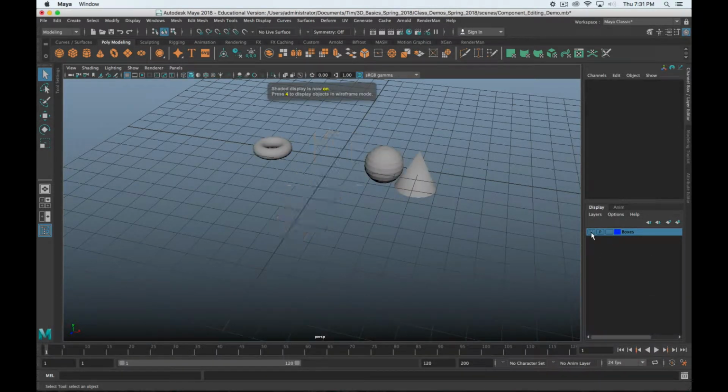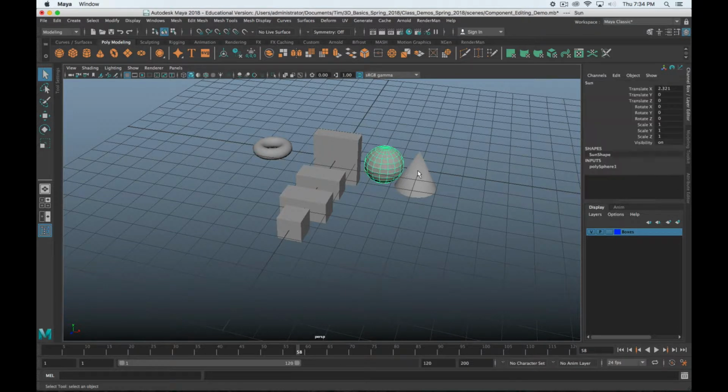This V is for visibility, so you can toggle that on and off. I can't remember what this middle one is. Stand by, I will tell you. All right, I think the P is for visible on playback. I think. Yes. Okay, so if I unclick the P and hit play, those boxes are not visible. So let's say, for instance, you had a reference image that you wanted to see when you were working in 3D space, but when you play it back, it just got in the way. You could make that invisible on playback.